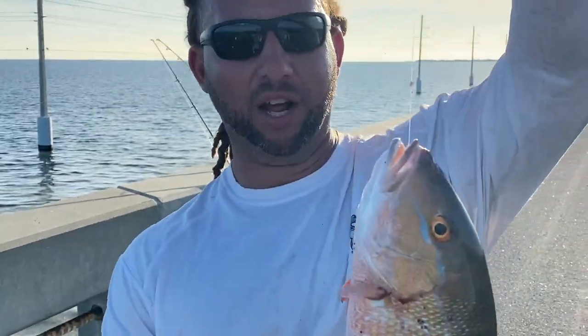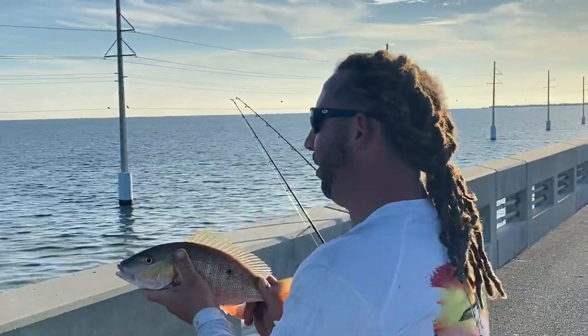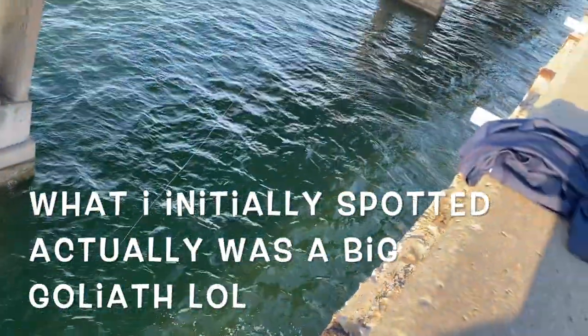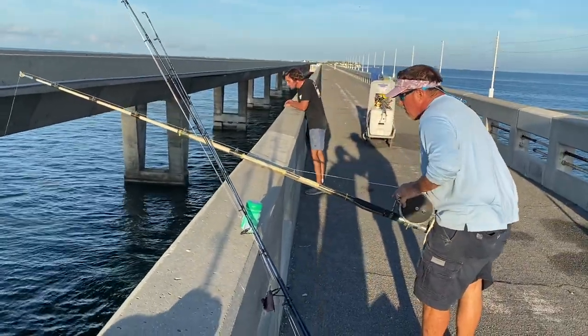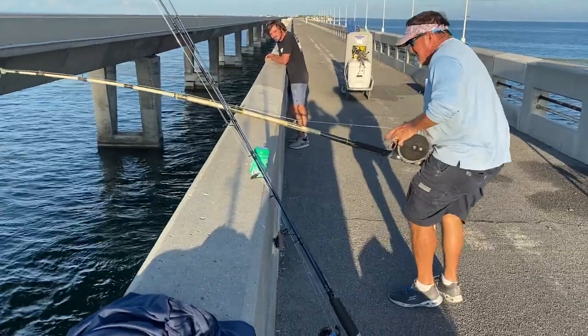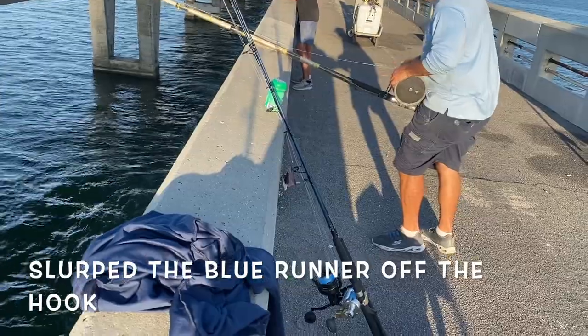Guys, so when they're this gut hooked, best thing to do is put your line on. Cut the line. Down he goes. Probably a big Goliath, he'll probably get it again. It's a big Goliath grouper. Yeah, he dropped it again.